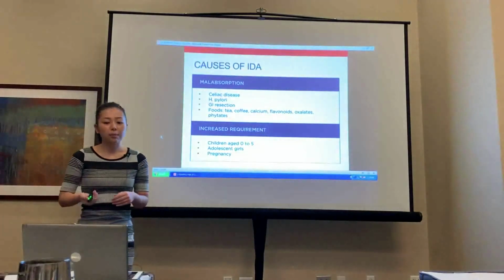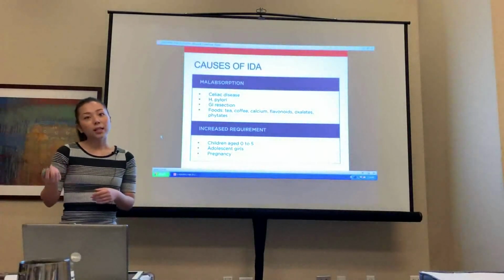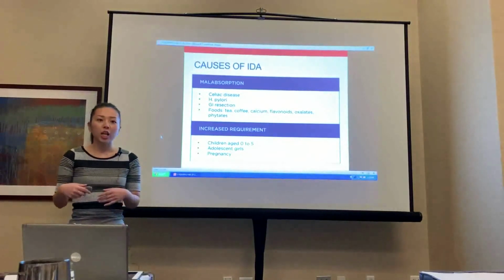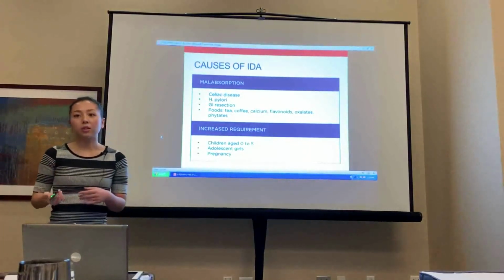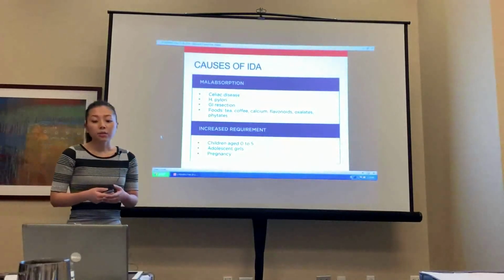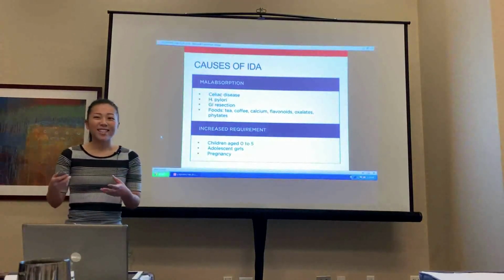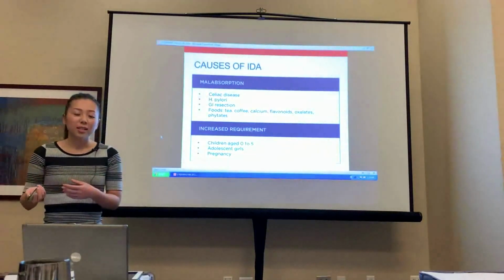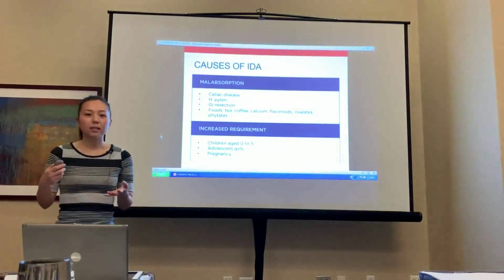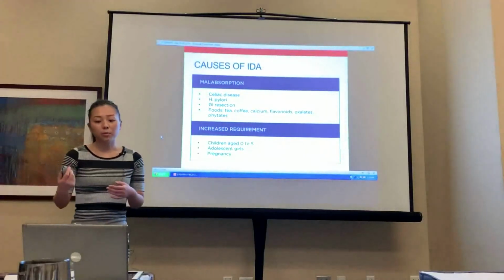Another risk factor, malabsorption. So if we're not absorbing through our GI tract, that's our main mechanism for iron homeostasis. We're losing out on that body's ability to regulate iron. So chronic conditions like celiac disease, we have H. pylori, patients who have GI resection, ostomies, etc., they're not going to be able to absorb iron as readily. Certain foods are really going to be competitive against dietary iron absorption. So we know high fiber foods, leafy greens, calcium in dairy products are going to compete for absorption.